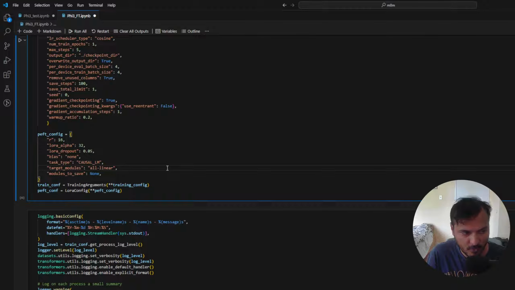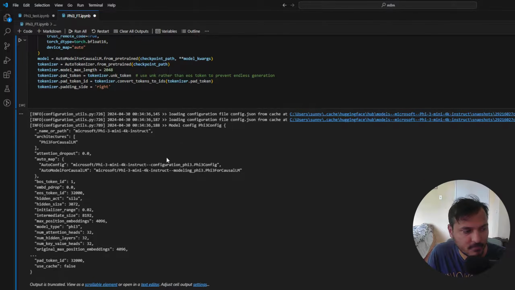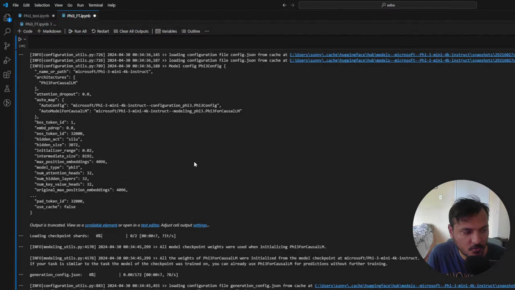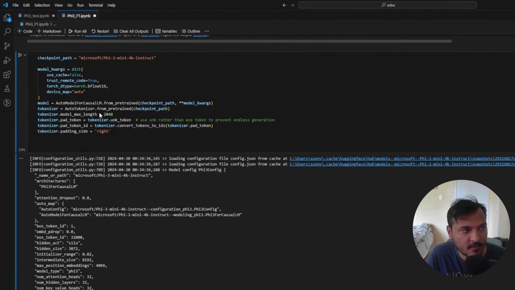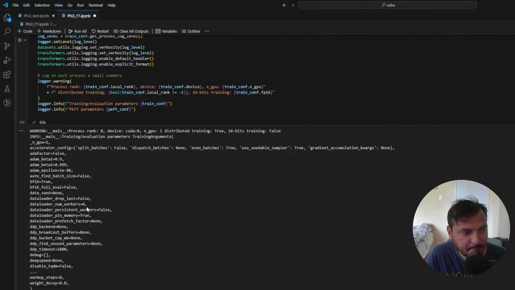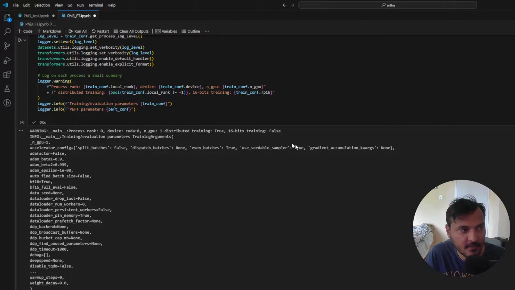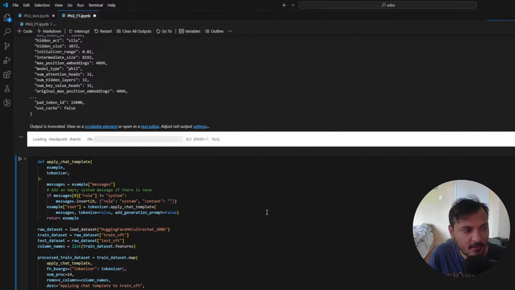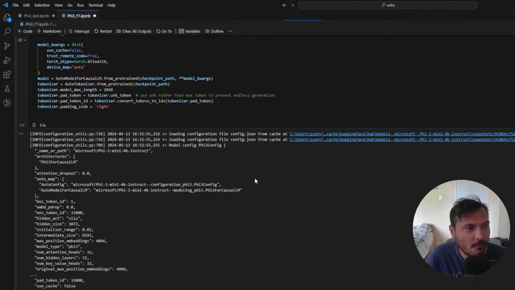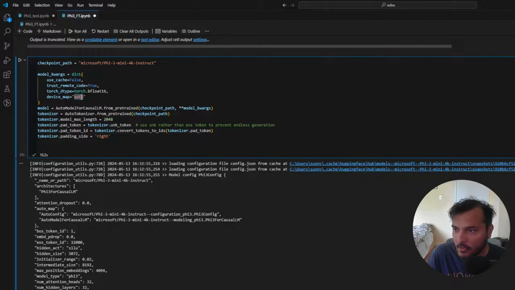So let's set this up, and then we just set up the parameters. So everything is set. What this has done is I have my training config set, and then I have my LoRA config set. So now what we are going to do is load the model and let it load. And again, I am loading it on my GPU machine.